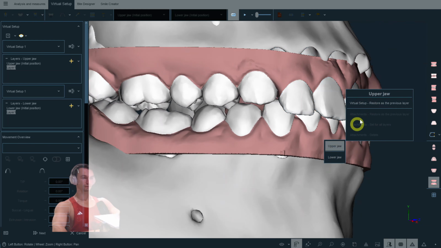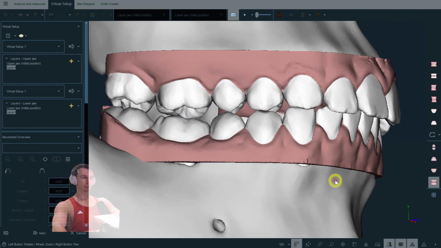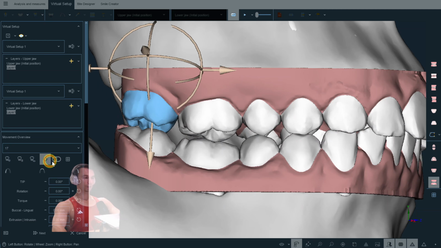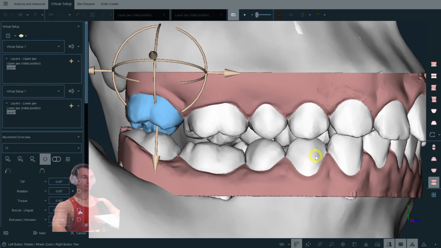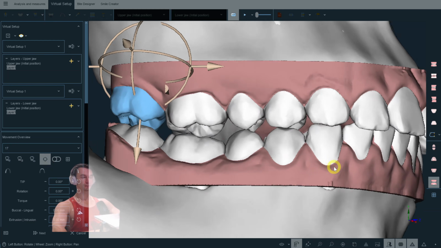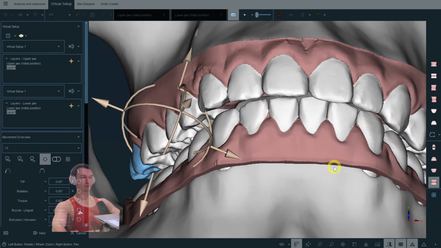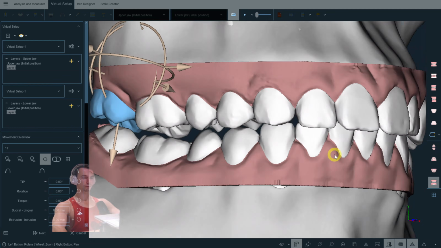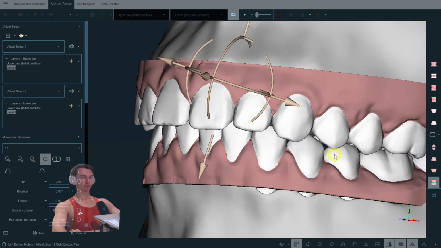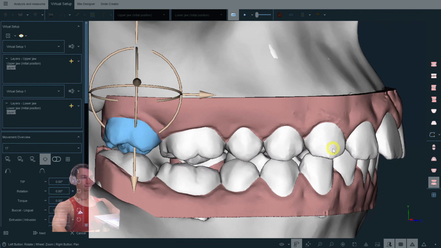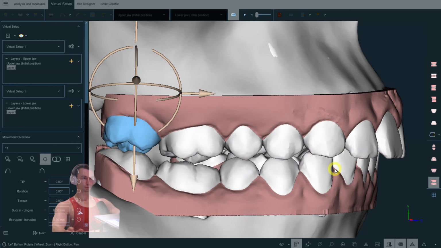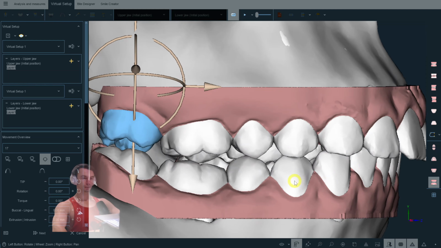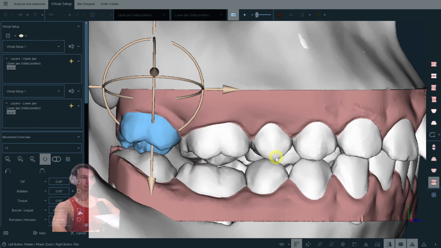So for sure we will distalize to some degree, maybe 2 millimeters, and try to advance the mandible, the lower jaw, because we're going to ask the patient to wear elastics, which will serve two purposes: anchorage for distalization, and advancement of the mandible.